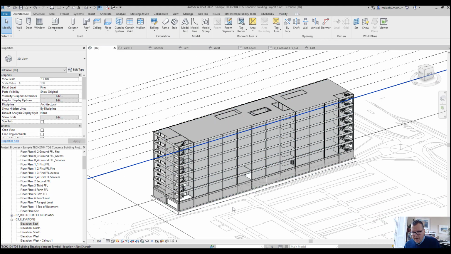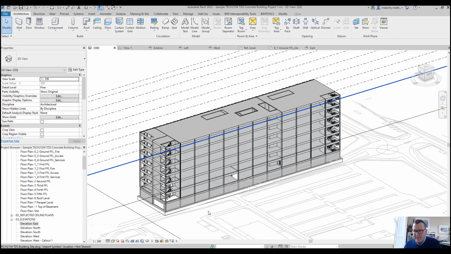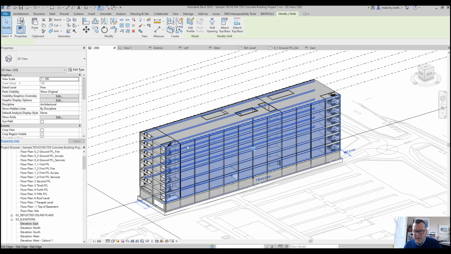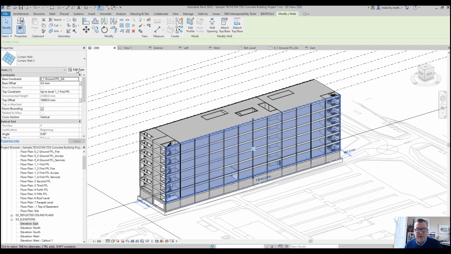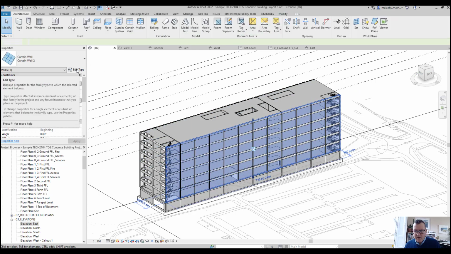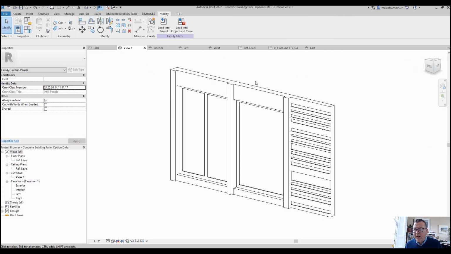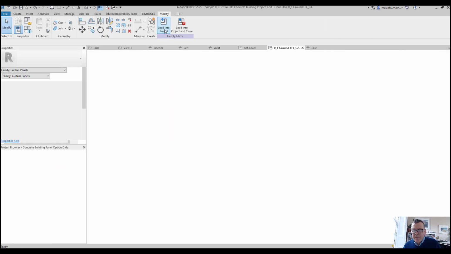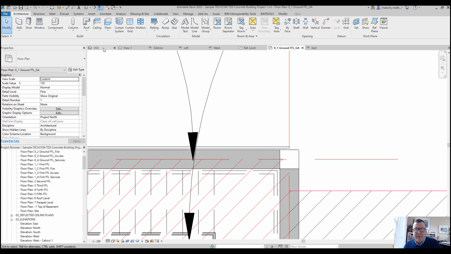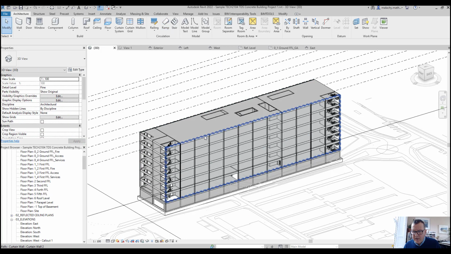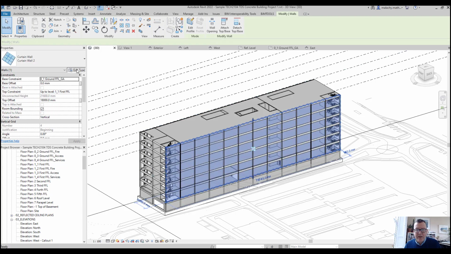Now, I'm going to do something a little bit different. I'll show you how I can do this all together, and then I'm going to change a couple of wee things around here. So I'm going to pick the whole of the glazing unit and go into the edit type. Actually, before I do that, what I need to do is go into my panel here, and load it into the project. Okay, that's gone into the project. And I'll go back here, and I'll pick the full panel of glass, going into the edit type.